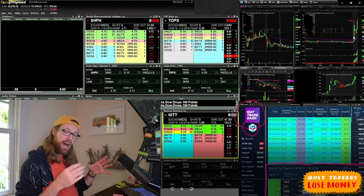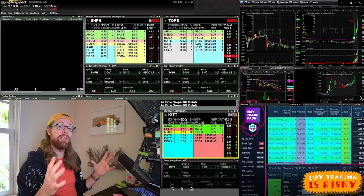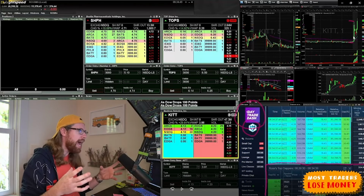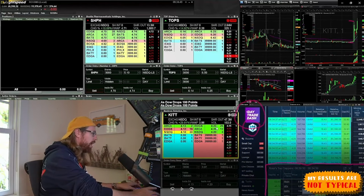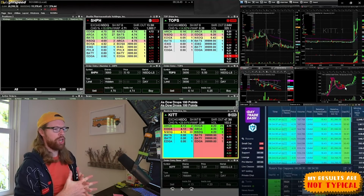And so when KIT popped up, at that moment, it was the biggest mover in that 10-minute period. One of the ways that we can look at this is by scanning for stocks that are moving right now. Stocks moving right now naturally are going to capture a lot of attention from traders that are in the market. And as I saw it starting to move, I thought, okay, this is something that I want to watch. So first it pops up, as you can see right here, to about 420. Then it pulls back to 340, 345. And I thought, that's a sharp pullback.